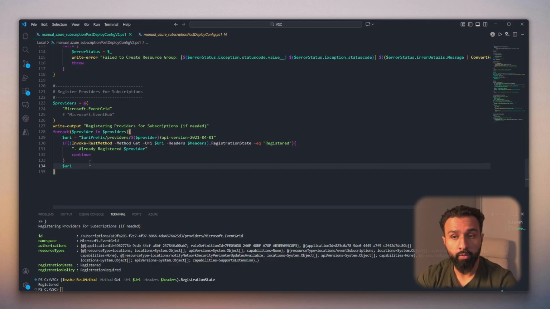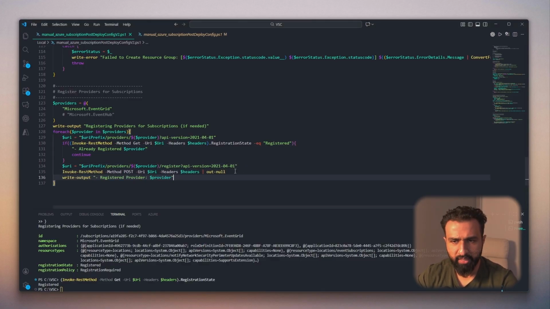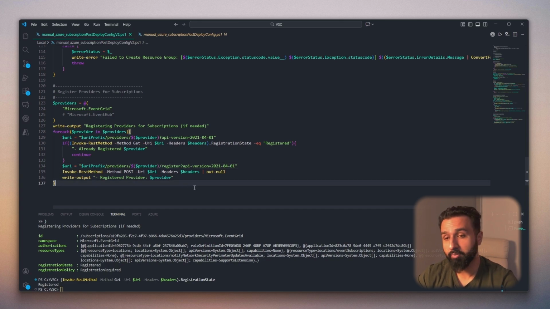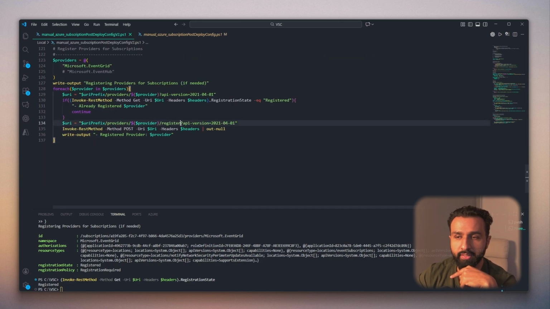And we'll do another URI, because if this is not continuing, meaning it's staying here, as in it's not registered, let's take the action, and there it is. The API is the same, except for one piece, because we're doing an action called register. There's no body to this because this is the action we're doing, and it's a post. Now it's interesting, sometimes the actions are in the name themselves without a body or anything else, right? So in this case, it's a register.